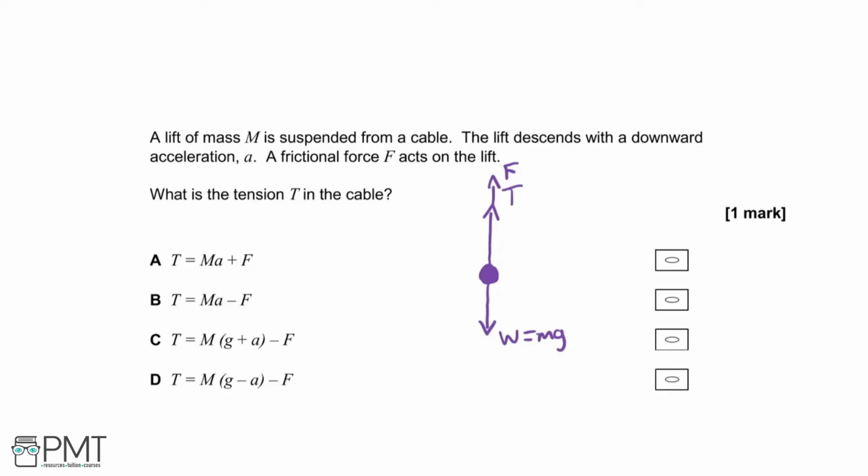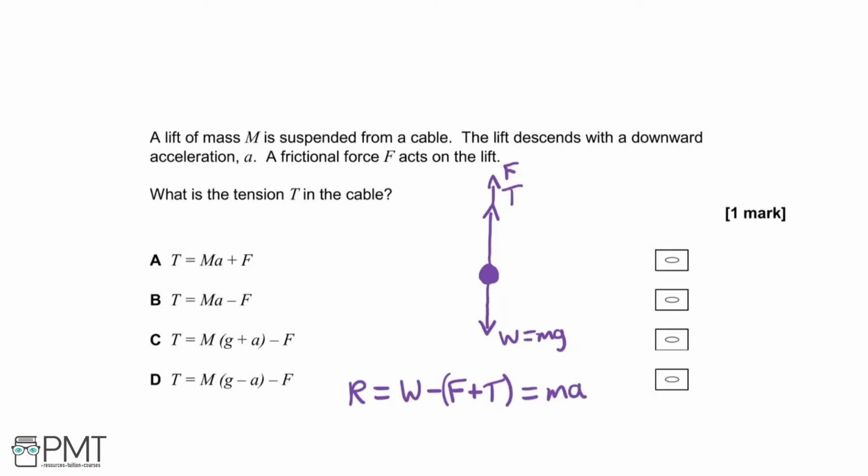So the resultant force is going to be the difference between the two. So if we make it W minus F plus T, because we've got a downward acceleration a, we're saying that the positive direction is going to be downwards. I've used R for the resultant force rather than F, because F is already the frictional force. It's almost like the question is trying to confuse us there, because they know that we're going to use F equals ma at some point.